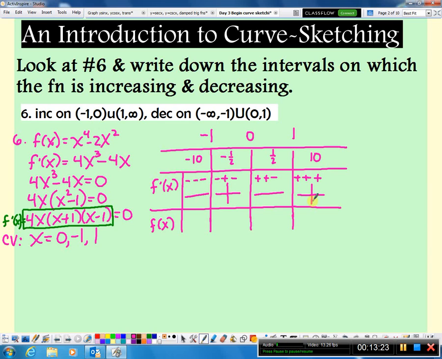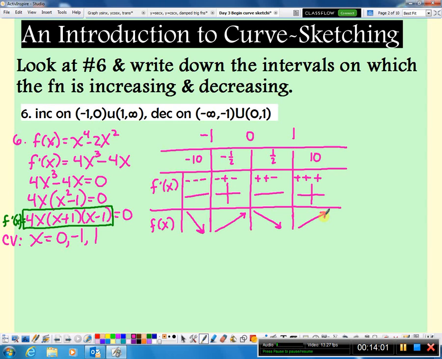Now, let's figure out what's going on with f of x. So if f prime is negative, f is decreasing. If f prime is positive, f is increasing. If f prime is negative, f is decreasing, and f is increasing. So the arrows, if you draw them going from the left to the right side in the correct decreasing, increasing shape, you basically have a little jagged sketch of f of x. Now we need to smooth it out and put it on the right points and so forth on the x-axis.